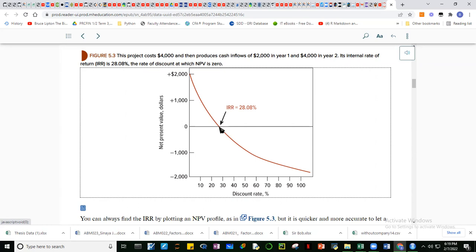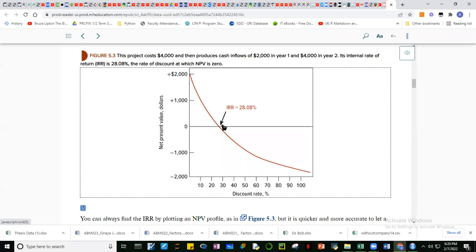If you have an IRR, any weighted average cost of capital that's lower than your IRR means that we accept the project. Why? Because to the left of the IRR, guys, you notice that the net present values are all positive. So in this area, the net present values are positive. They're above the origin. They're above the 0 axis.